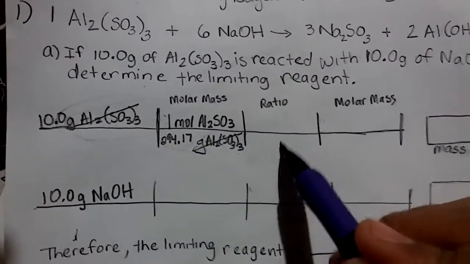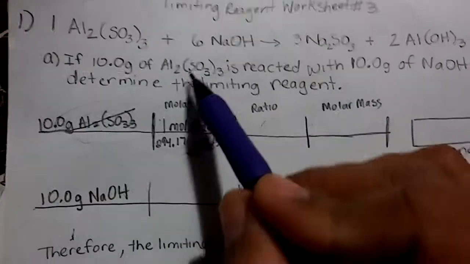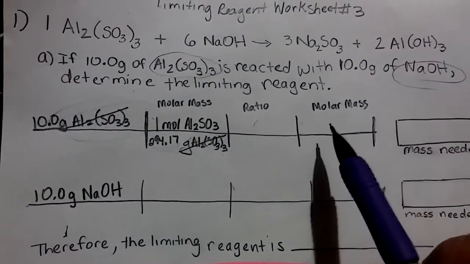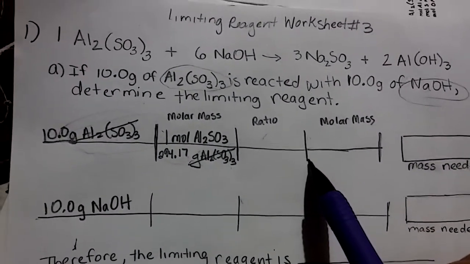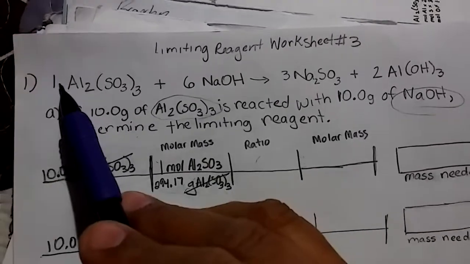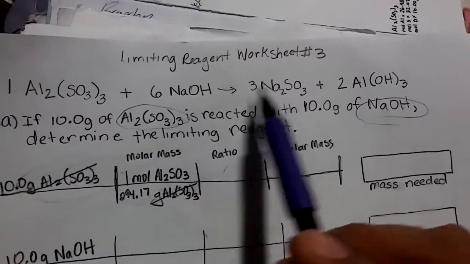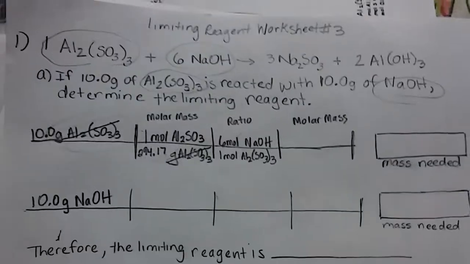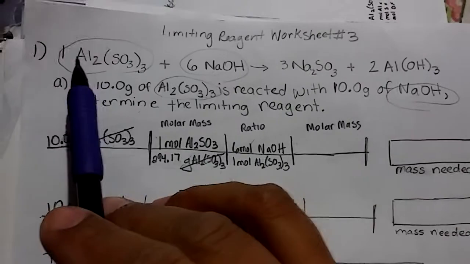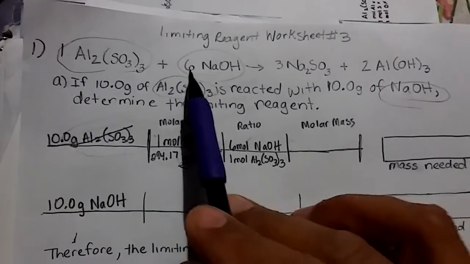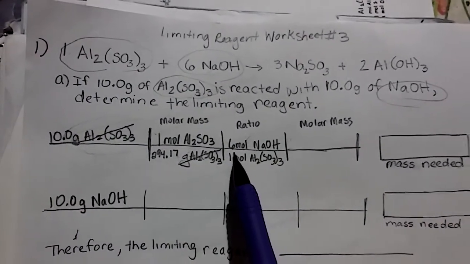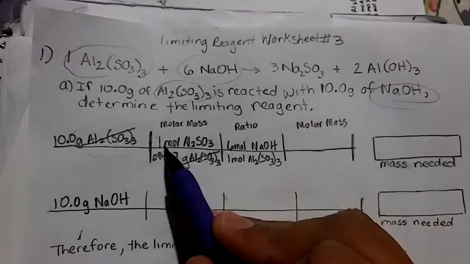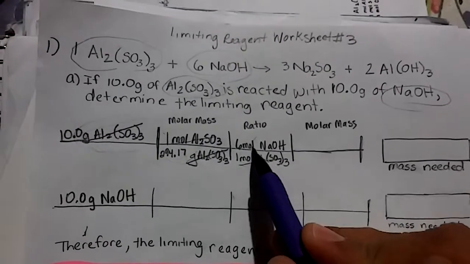Then it's the ratio. And for the ratio, you're going to use the two substances mentioned in the problem. In this case, it is NaOH and Al2SO3. And you're going to make the ratios using the coefficients that are in the formula, such as here. So it's going to be the 1 and the 6. Okay, so now that you have the ratios, and again, that 1 came from the coefficient, and that 6 also came from the coefficient of NaOH. We use those two because those are the two mentioned in the equation. We're going to go ahead and cancel the like units, and you're going to bring this down once again.